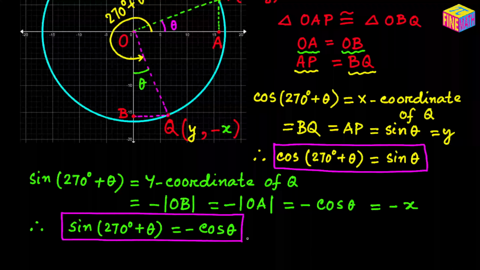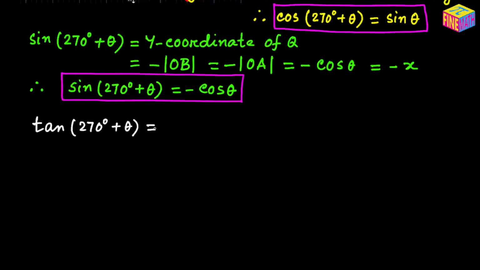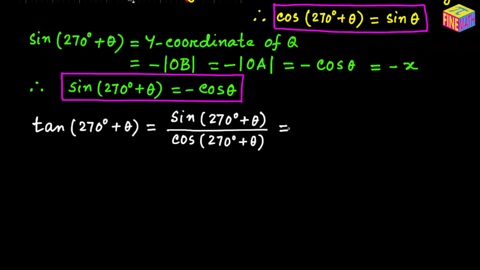So now that we have calculated the cosine and sine of 270 degree plus theta, let's now calculate the tangent of 270 degree plus theta. We know that tangent is the ratio of sine to cos. So this will be sine of 270 degree plus theta divided by cosine of 270 degree plus theta. And what is the value of sine of 270 degree plus theta? Well, that is actually equal to negative cosine of theta. And what is the value of cosine of 270 degree plus theta? Well, that is actually positive sine of theta. So this is going to be a negative value cosine over sine, that is actually cotangent. So this will be negative cotangent of theta. So let me make a quick note.